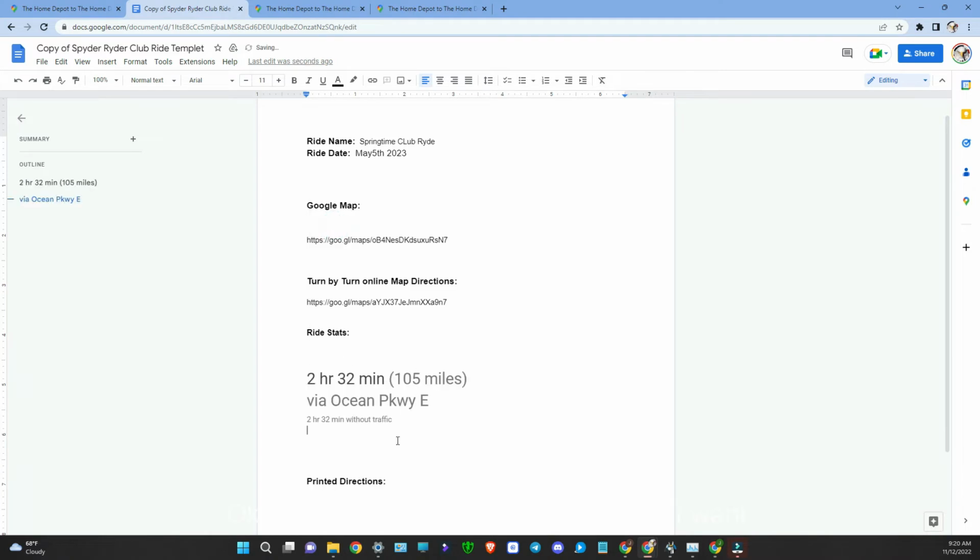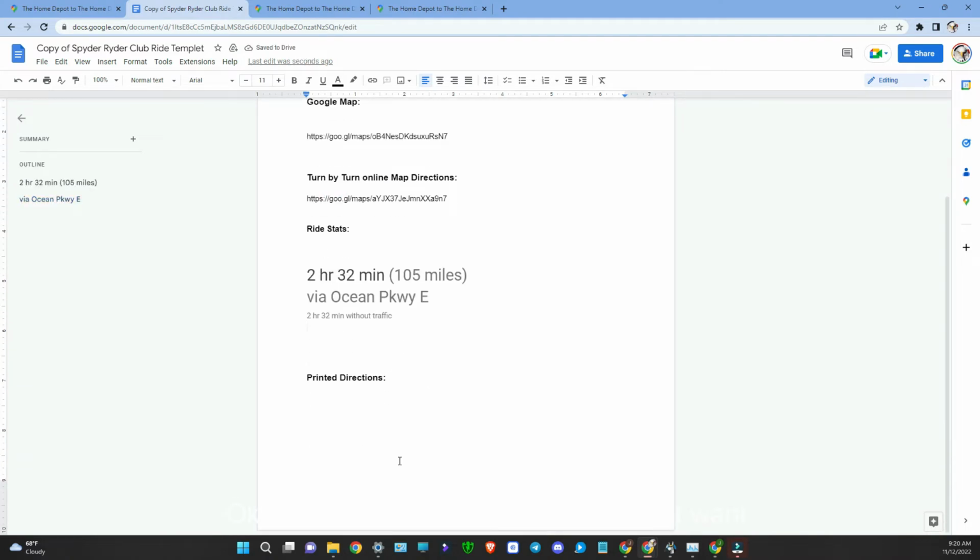and paste. Okay, now is this necessary? You know what? I think it's a good addition to your templates for your document. It gives everyone an idea of the length of the ride, a time and mileage on the ride. So it's a little bit of information that I think is very valuable. So now the last part that we have here is going to be printed directions. This is something that is obviously valuable if you want to visually see your mapping and also read your turn-by-turn directions before the actual club ride itself.